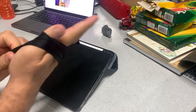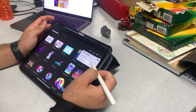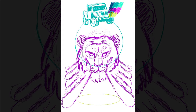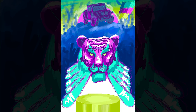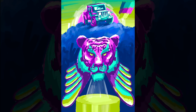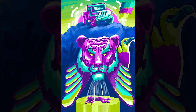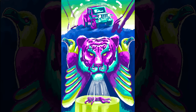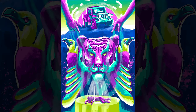I've fired up my trusty iPad and started sketching out our game plan. To start, I've got a soft spot for tigers, and they're gonna take center stage. Drawing from my recent trip to Colombia, I'm incorporating some meaningful symbols like jeeps and vultures. Of course, we gotta keep that Kiptoe vibe going, so we got feathers cascading from the tiger. At the bottom, a powerful nude figure emerges atop a sort of cylinder shape. I've also added hands extending from the top corners, emphasizing those fantastic triangle shapes. And of course, I couldn't resist throwing in some splatters and random marks to finish it off.